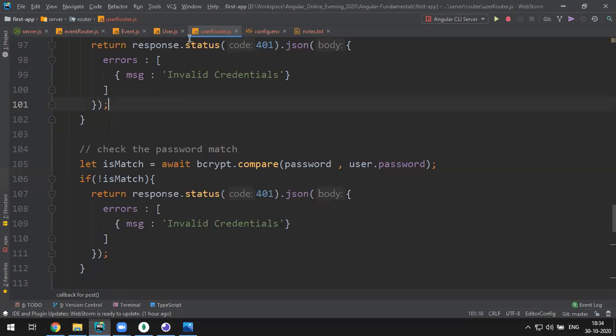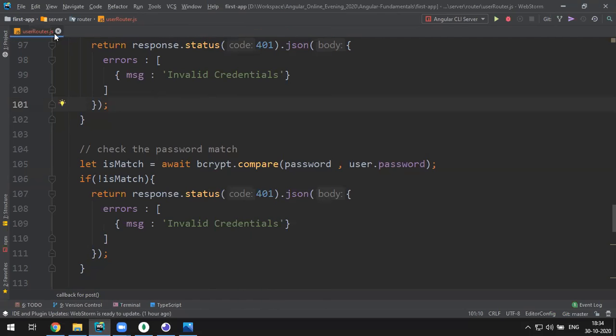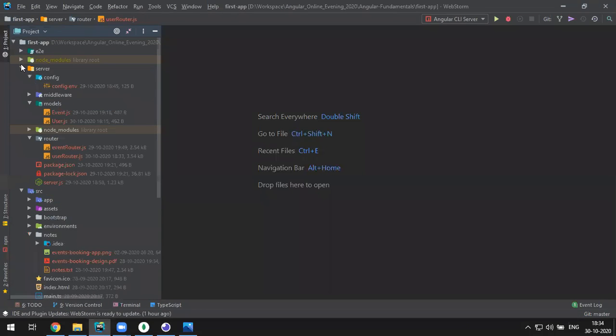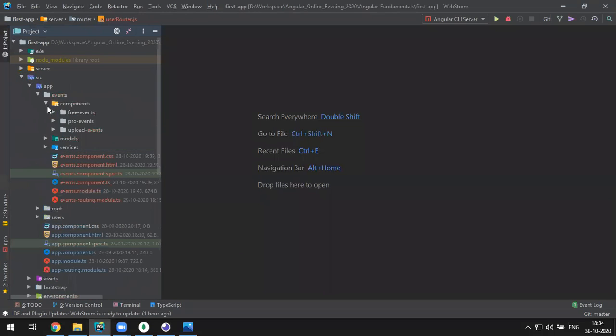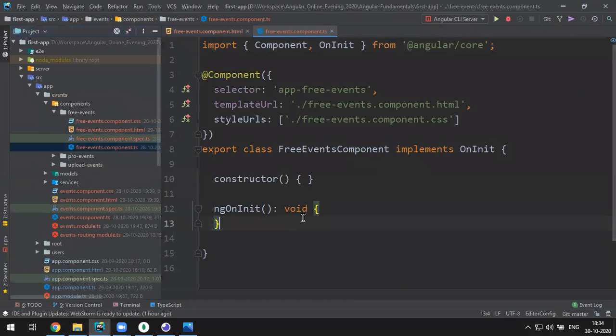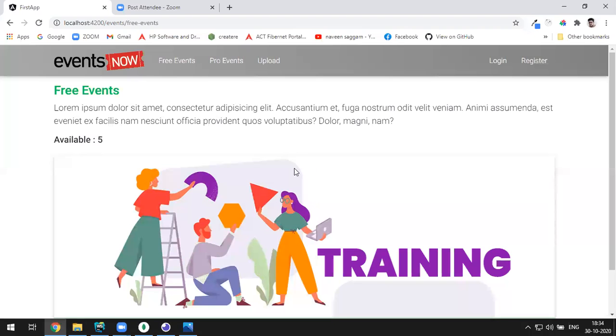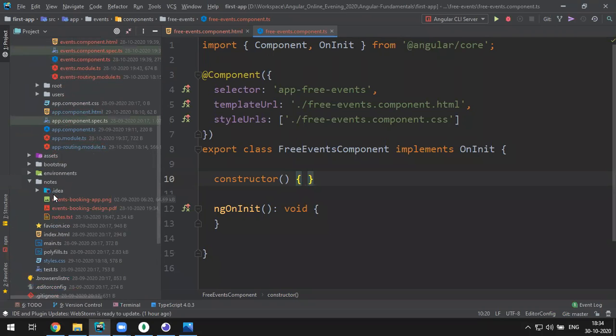So close all this. Switch to client app, events, components, free events HTML and TS file. Okay. So here you have to fetch all the events from the server. To fetch all events from the server, we have nodes for that.